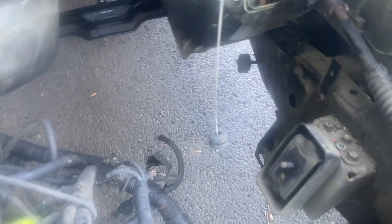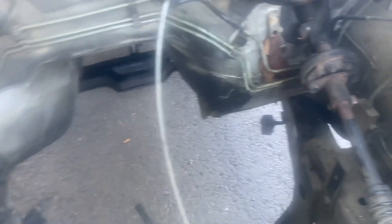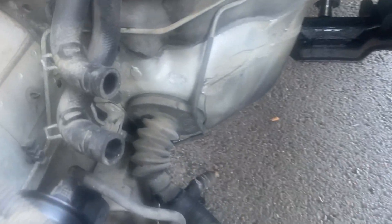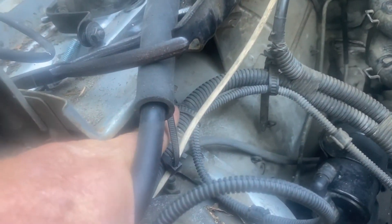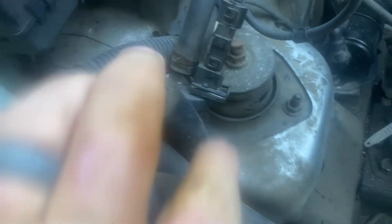As we were pulling the motor out, the harness was hooked here and here, then went across the transmission — we grabbed all that stuff out as the motor was coming out. Here's where it was bolted to the back of the block, and there's a boot where it goes into the cab. Looks like there's a ground wire here to unhook and another connector here, plus one more wire on the evap can. This box should come out with those two bolts.